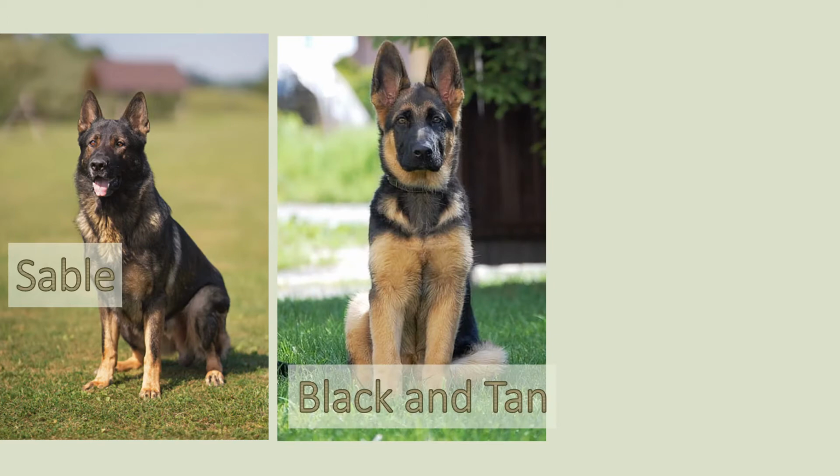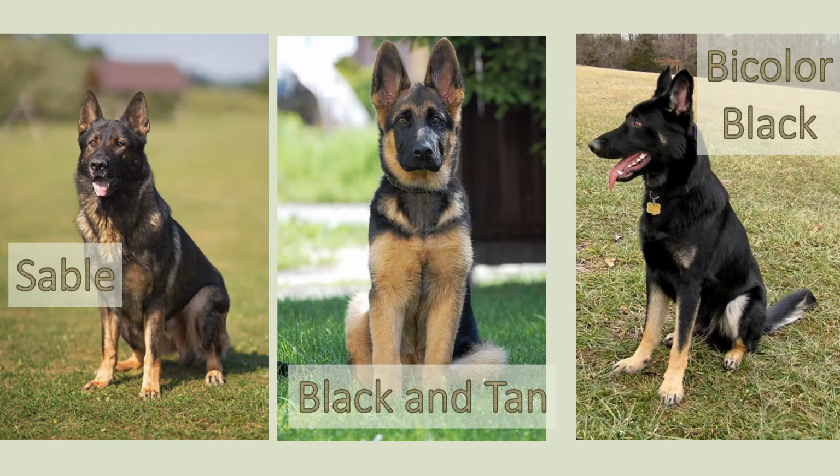Then we have our black and tan Shepherds. These are the Shepherds that you probably are most familiar with seeing, and their body is covered with characteristic patches of black and tan. These contradict our sable Shepherds because you can tell the tan on our black and tan Shepherd is just tan and there's no black on the tip of that fur. And lastly, we have, like Sessa, our bicolored black Shepherds. They have mostly all black bodies and faces with tan legs.